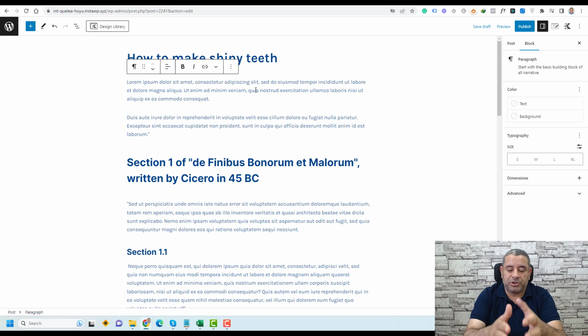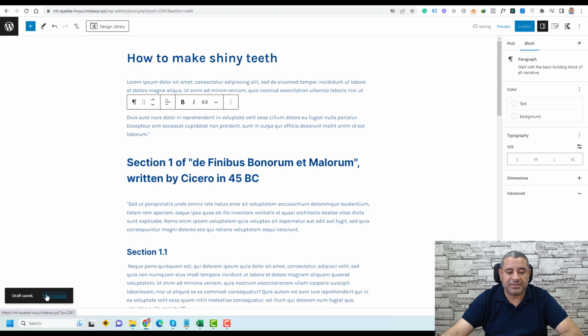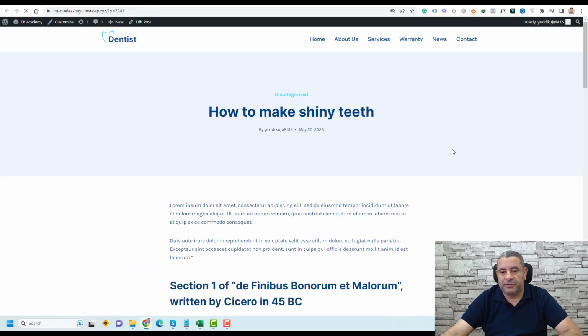Now for the blog post, maybe you need to publish it right away if you have just added everything, or maybe you need to save it and come back again to review it or add some other items. If you want to just save it now and not show it inside your blog pages, you click save, you click save a draft. So this is draft mode now, and you can just view it here. No one else will be able to view the blog post.